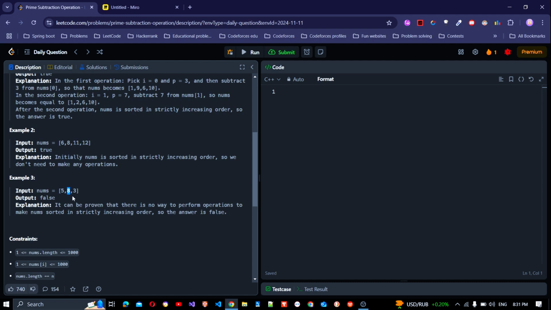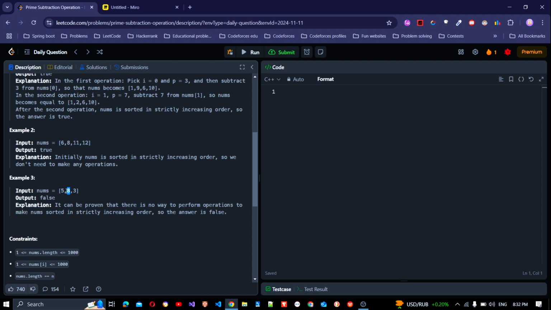And let's say we choose 5 and then subtract it. We have 3. 3 is greater than or equal to 3, so it's not strictly smaller than 3. So for this reason, we choose 7. This leaves us 1. 1 is less than 3. But doing so creates another pair out of order, 5, 1. So here we'll have 1, so 5, 1.